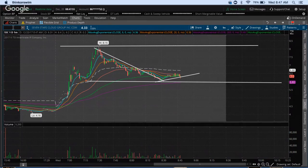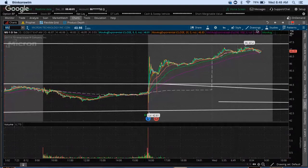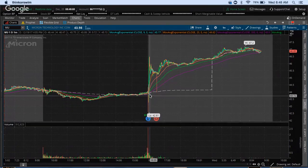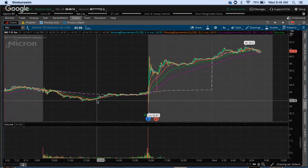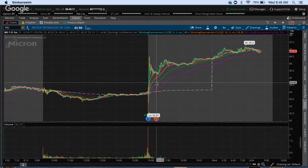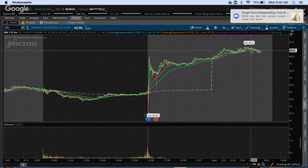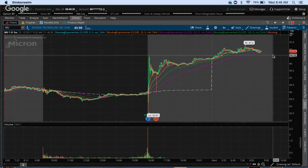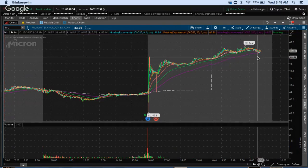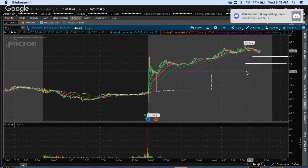Moving forward, the last one I'm going to cover here is MU. MU had a great earnings. There's a lot going on. MU had a really, really good earnings win, and the stock went up and up and up. Now, here's the deal. Anybody who is in before the earnings usually likes to take the profit. If I was in at 43 and now it's up to 47, I would probably take some money off the table when the bell rings and the market opens. So I would definitely consider watching MU as the price might drop out of the gates from profit taking, and then look for a reversal trade somewhere around 46.50, or down at 46, or even possibly 45.50.